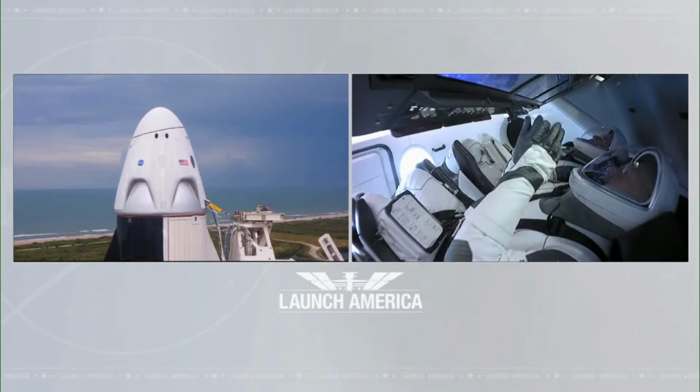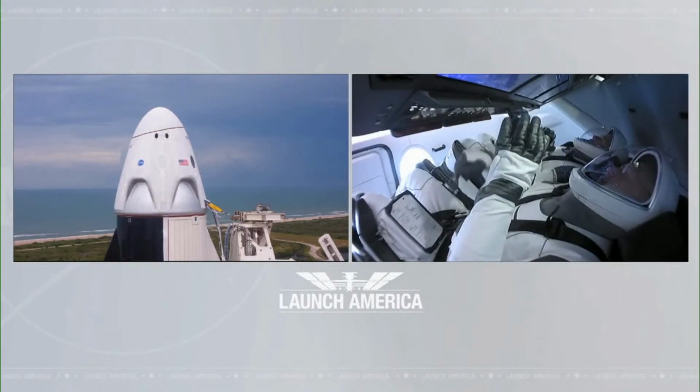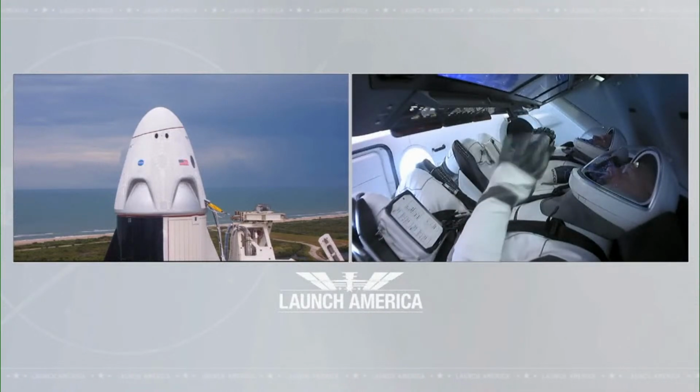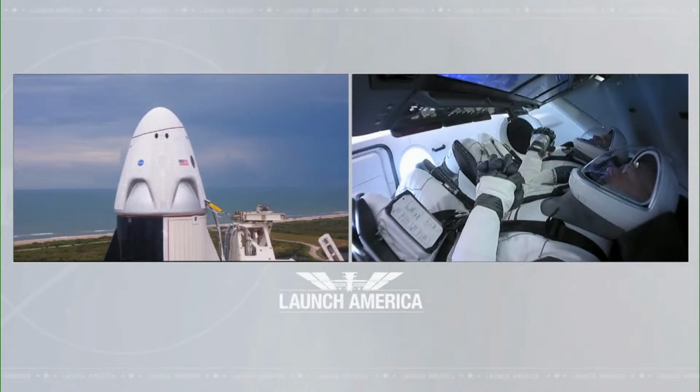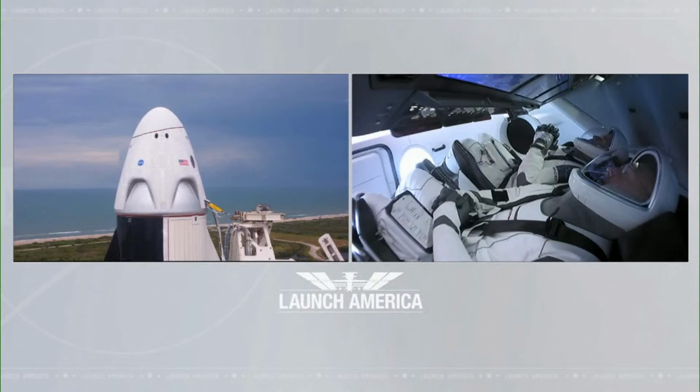Now, if we had had something like a 4-hour window, which some communication satellites have, we could actually get down to almost zero, hold the count, detank the Falcon 9, wait a while, it takes us about an hour and a half, reload a whole new batch of cold liquid oxygen and fuel from the big storage tank that we've got there at Pad 39A, and try to launch again. But in that case, you have to be able to launch about an hour and a half or so later after you scrub. And in the case of the International Space Station, an hour and a half from now, it's nowhere near where we need to be to get to orbit with the performance of the Falcon 9 and the Dragon.